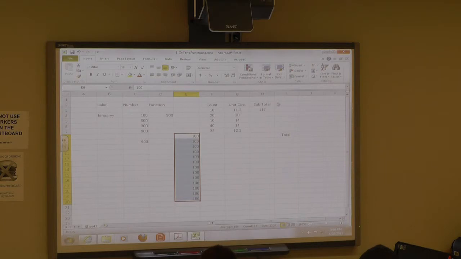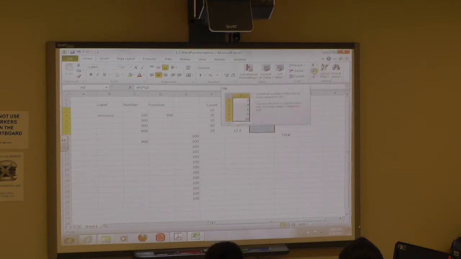Well, if we go over here, in this cell, there's not just a number. Look, when I clicked in there, it brought up that formula. It's not a number, it's a formula. It's a calculation. Excel will understand when you click on that and drag down here. When you tell it to copy that cell down, it says, well, that's a formula, and I've got two numbers right next to each other in the entire row. It repeats that calculation for each cell rather than just copying the number. So if I click in here, instead of F3 times G3, down here it's F6 times G6. It did that automatically.